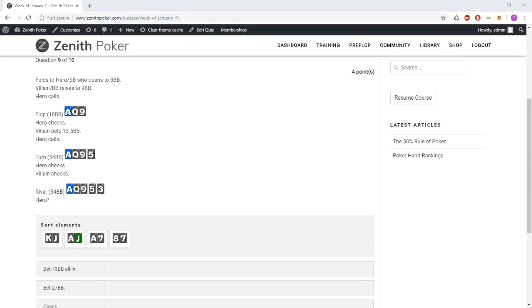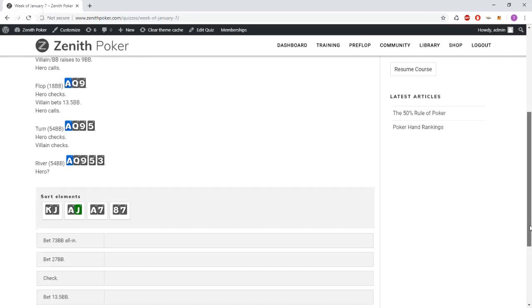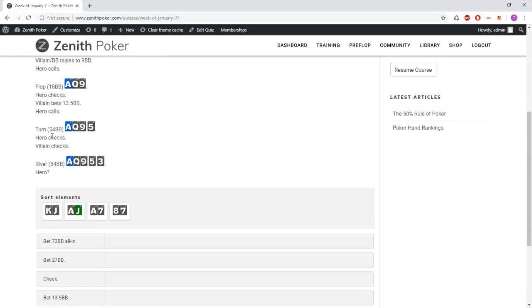Oh no, wait. Yeah, this is fine. I'm making a mistake. I'm just not reading things right. The pot size is wrong. Hang on, let me think about it. So hero donks a tenth of the pot, and then villain calls. That's how you get to 45 on the river. So this is 54 on the river. It's 45 here, and then hero donks a tenth of the pot, and then 27, villain calls 18. 45, and then yeah, okay, it makes sense. A tenth of the pot, not a quarter. Good. We're good.